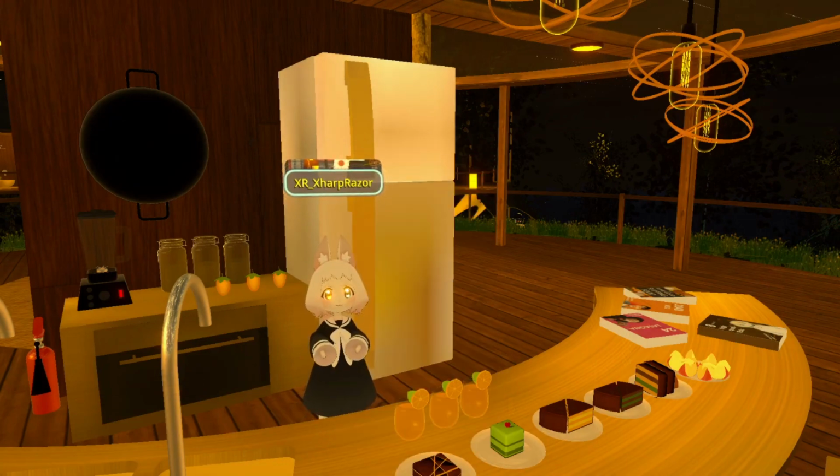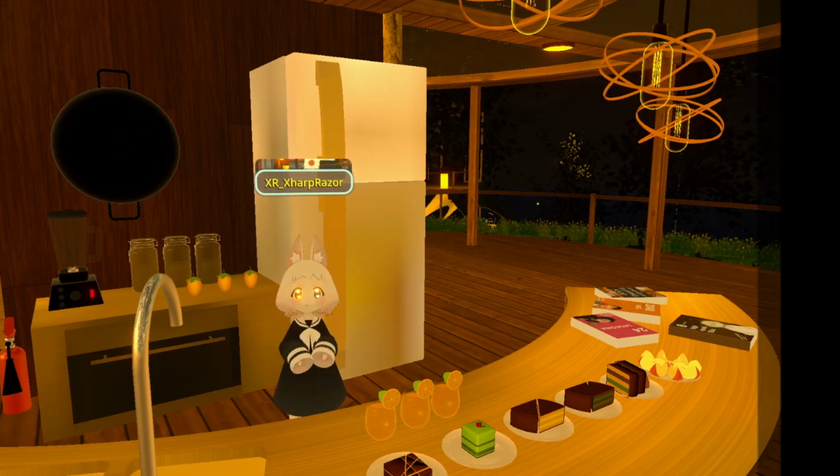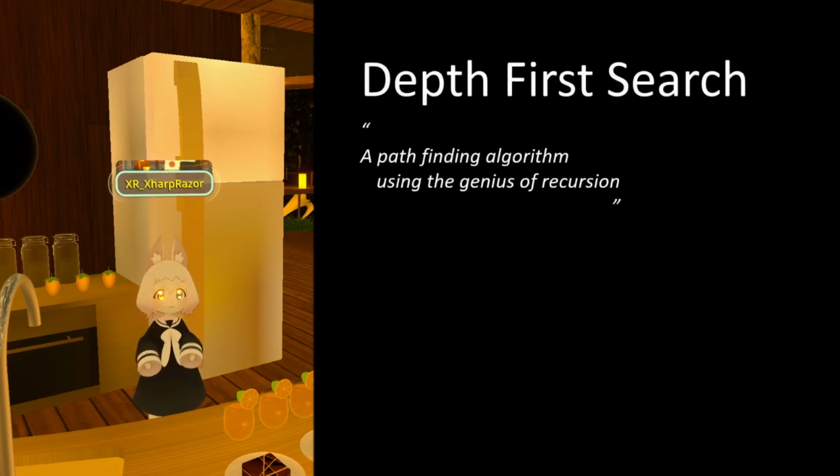Okay, so in this case, let's take a look at how recursion can be used in computer science. In computer science, there's one thing called depth first search. It is used to find stuff in a network by using the recursive behavior.